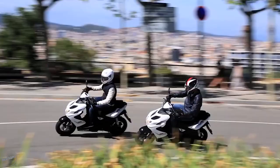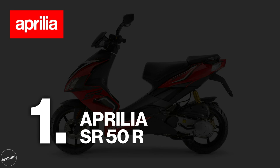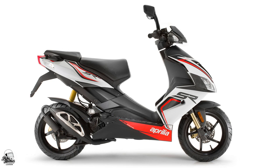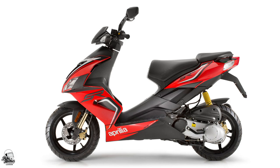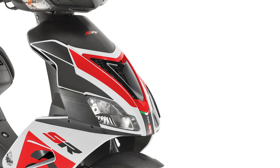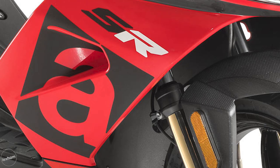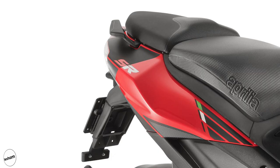And so our number one 50cc scoot for 2021 is the Aprilia SR50R. The SR50R is the complete package for new riders on the CBT. Aesthetically inspired by its super sport siblings in the Aprilia family, this scoot boasts an extremely sporty and stylish design with some great livery choices available. The SR50R runs a four-stroke liquid-cooled motor, and Aprilia also have a wide selection of extras available to boost overall performance. Overall, this scoot is great — stunning to look at, fun and comfortable to ride, giving you the best sporty feeling you can get from a 50cc machine. Prices start from £2,699.